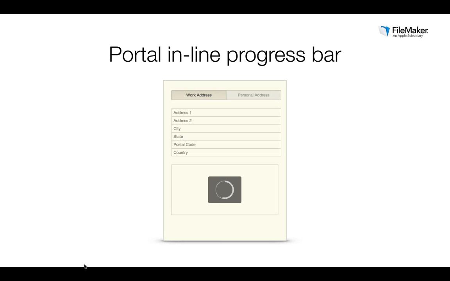With FileMaker 15, we've moved those actions off to a separate process. So now when you come in, you're free to move around your custom app, even add new records or modify records. And instead of having to wait for that content to sort or filter, we will show an indicator right inside of your portal, as you see here on screen. Once it's completed, that information will pop in and you can use the portal just like you would in the past.